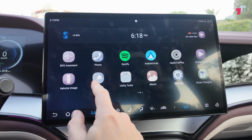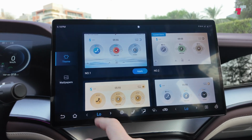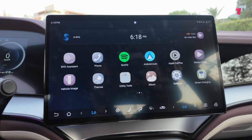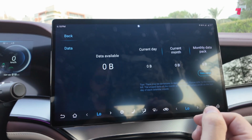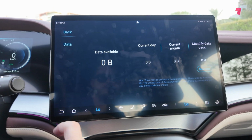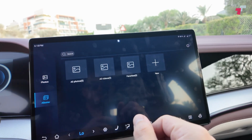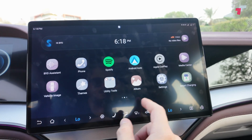Then you've got themes. You can obviously go in and adjust the different themes that you want. You can obviously customize the wallpaper as well, which is pretty nice. Then you've got utilities. I have not messed around with that. Available, not sure what that one is. Then if we go back, you've got album. Accessing photos, if you want to set maybe wallpapers as well. Not sure, I have not messed with that.